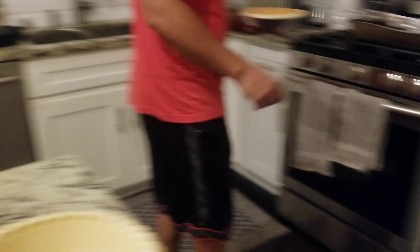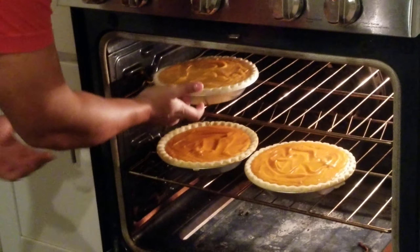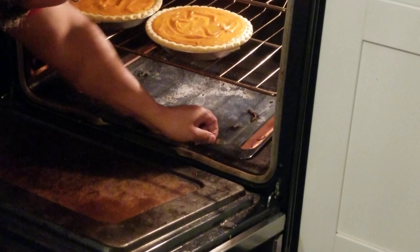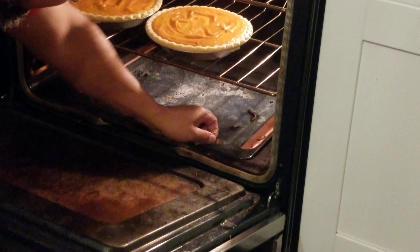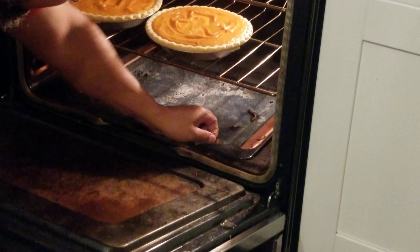You can smooth it out if you want, because whatever is on top is how it's going to come out when it's cooked. You can write your name in it — I'll give y'all my initial. This is Rob's pie. Take this over to the oven — I was supposed to preheat to 350. I got two other ones in there already. Make sure there's nothing weird in the oven — turns out there was a french fry in there. And voila! I'll make some more for y'all later.